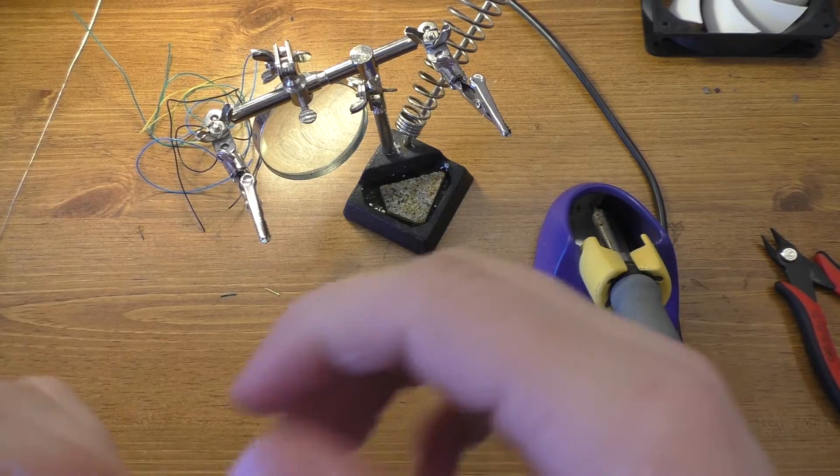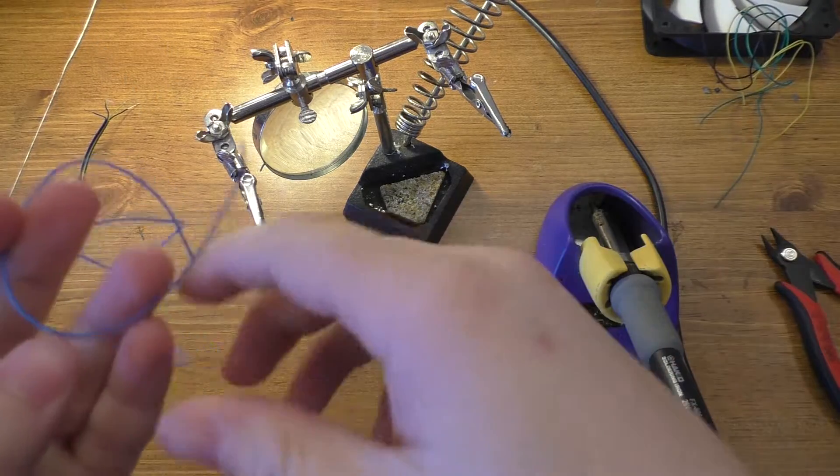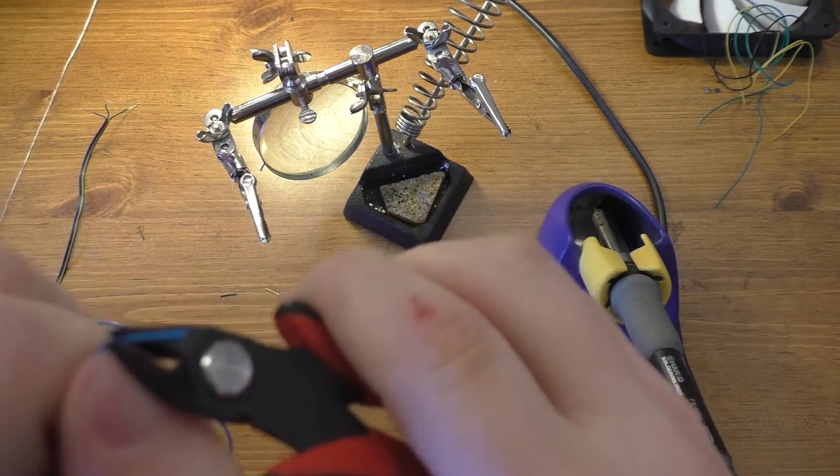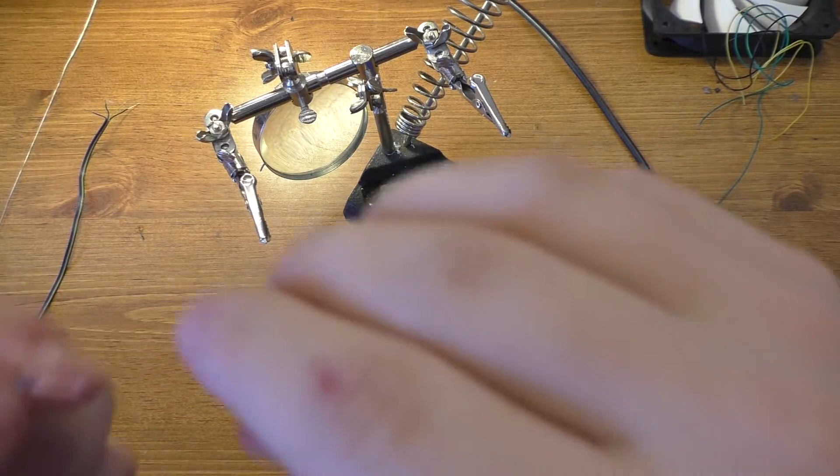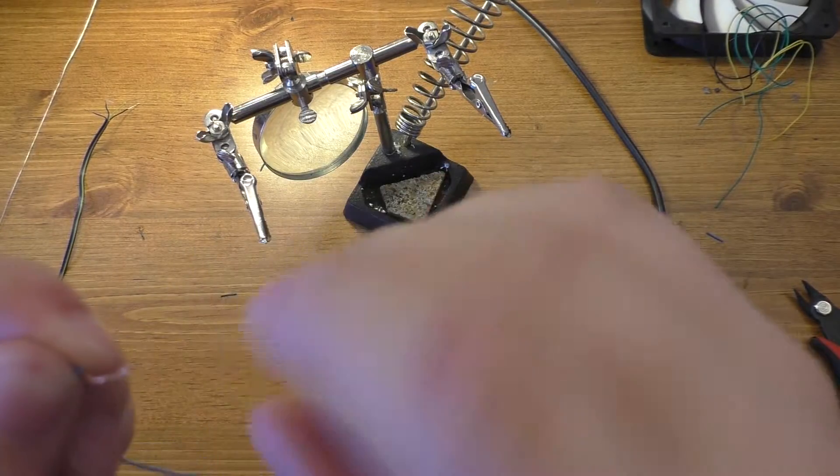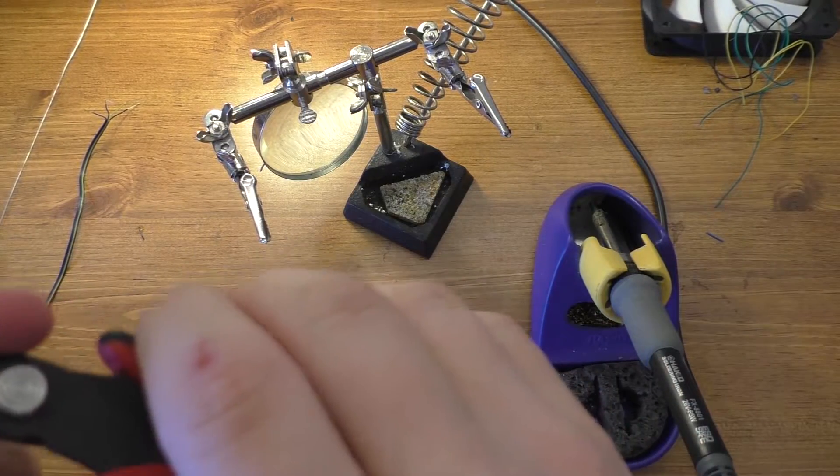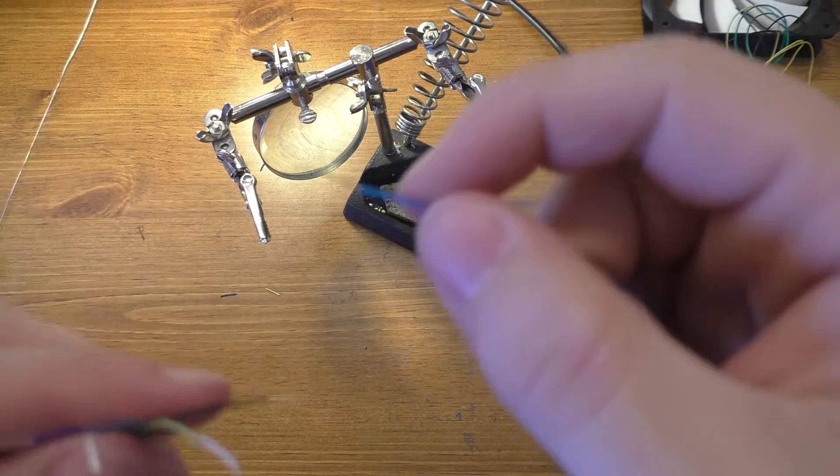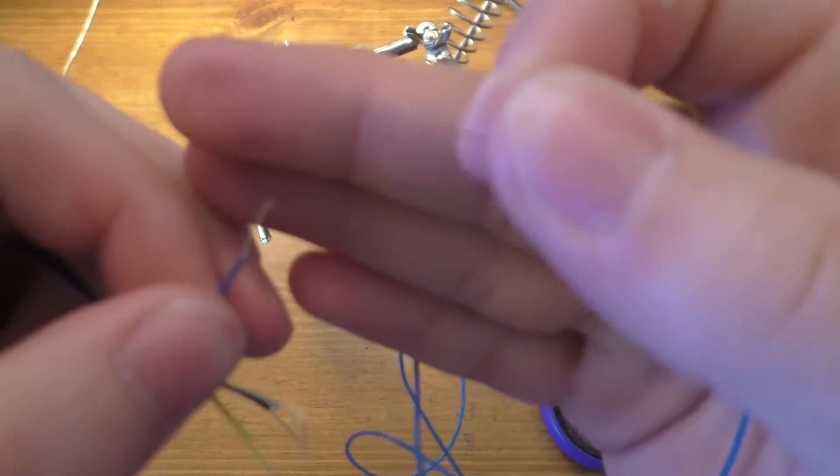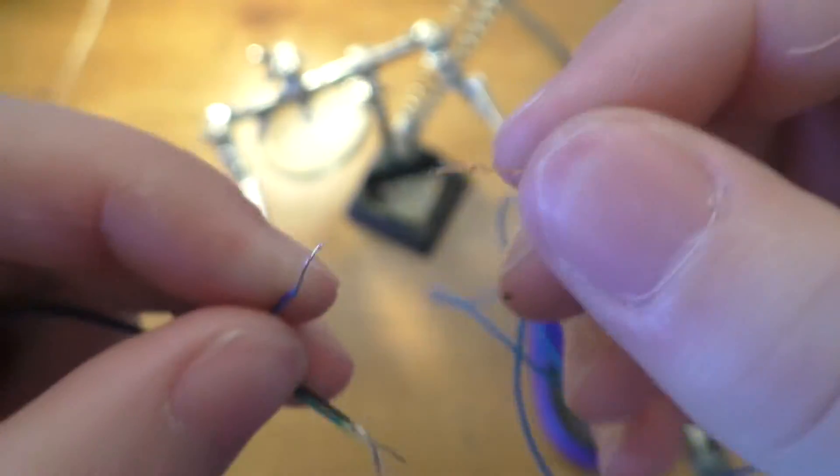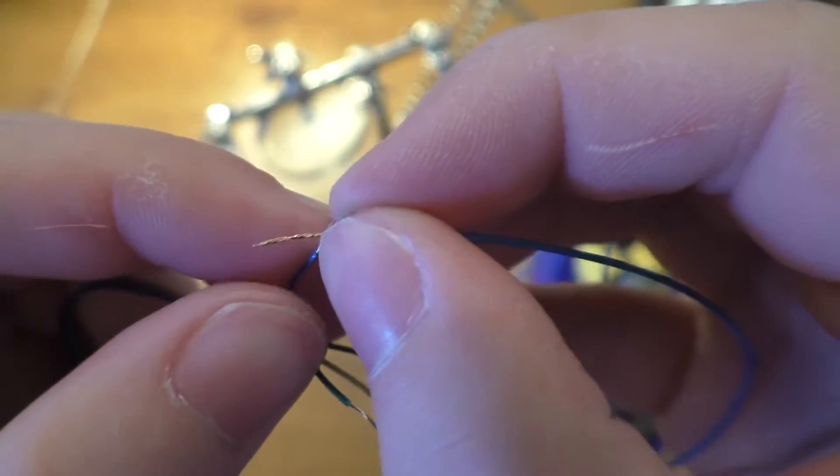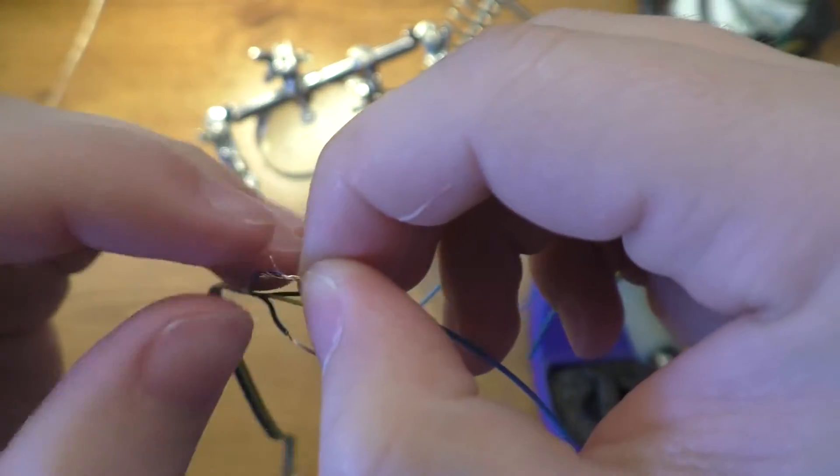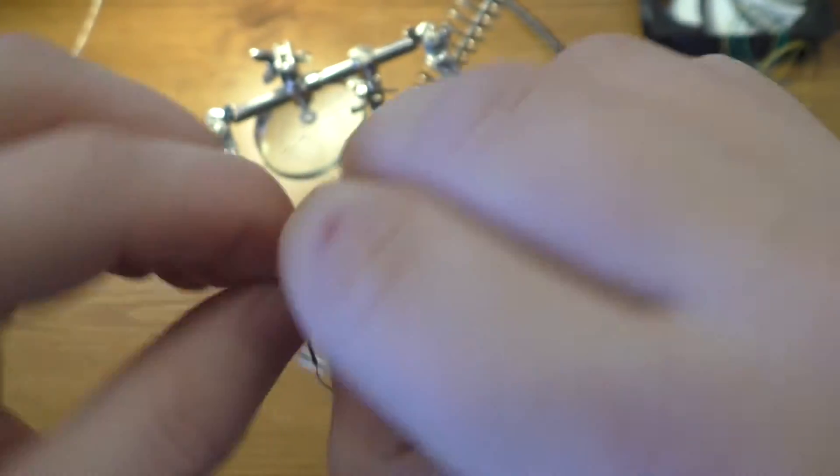And this stuff is really thin. And now we're going to take our other pieces of wire here. We'll just start with the blue one and we're going to strip it off about the same length. And this wire I think is actually a little bit thicker. All right, then what we're going to do is we're going to take both of these, and what we're going to do is twist them together like so, because we do want a good solid mechanical connection between the two pieces of the wire as well as the solder on it.